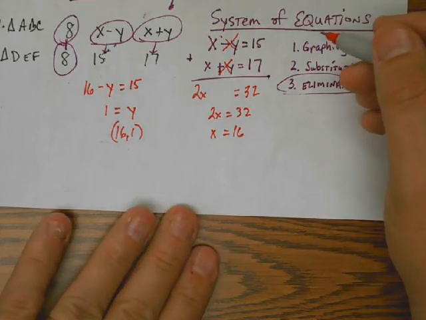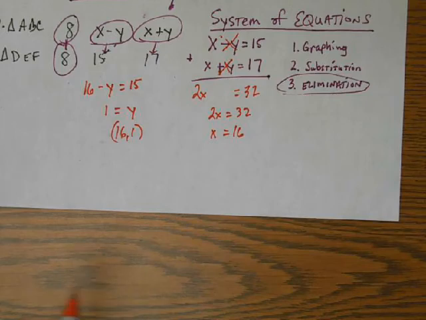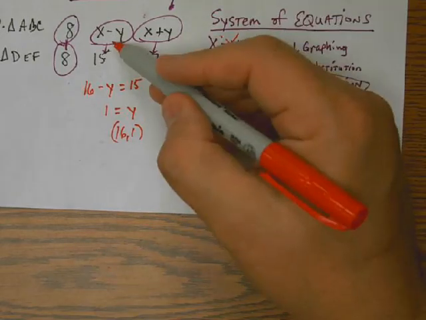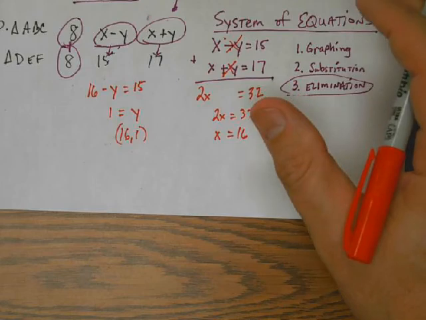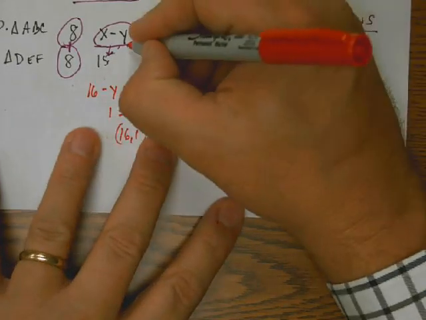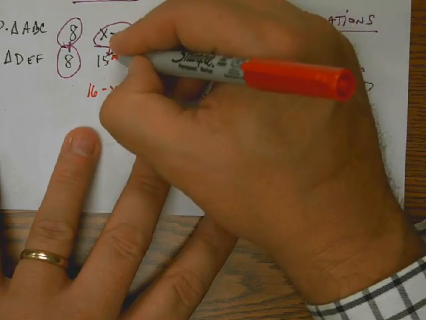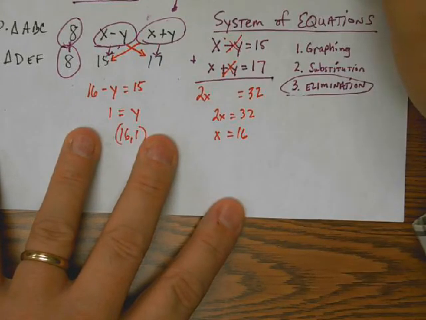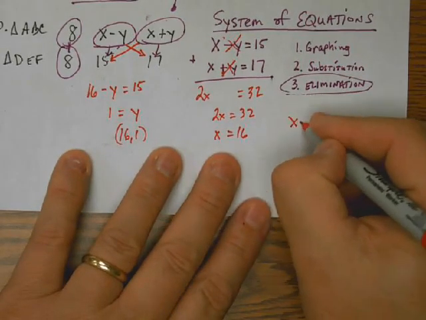All right, now, here's the problem, though. I asked which one the x plus y matched with and x minus y. Nicholas said here, and then we did that. And so we came up with a solution. However, is there anything that tells us for sure that it has to match that way? No. What if x minus y went to 17 and x plus y went to 15? Could that be a possibility? Most certainly. So guess what we have to do? We have to do another one.